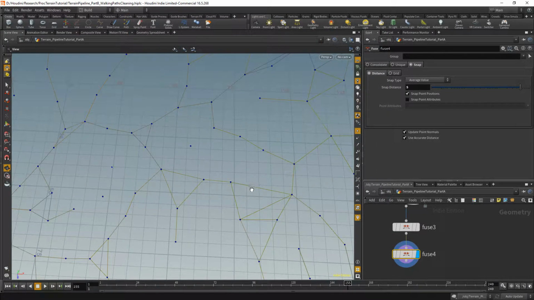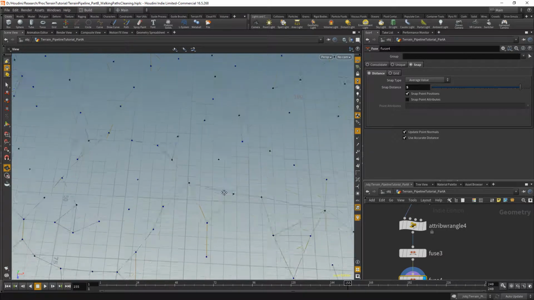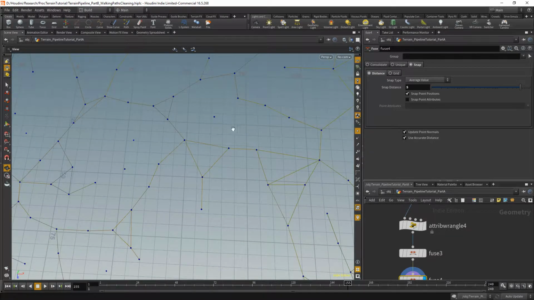But basically, because every point only looks at all the surrounding points, it doesn't take into account the results of the process, much like something in a wrangle node. So if you want a point to actually process over the results of all the other points, you'll probably have to process the code in a loop.